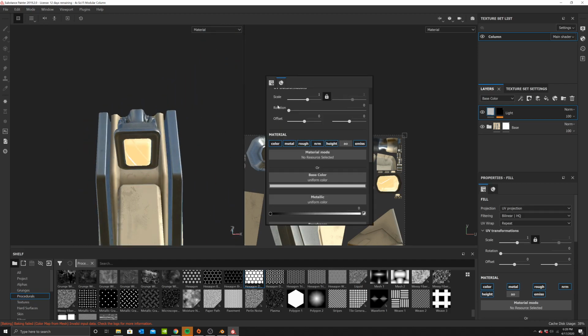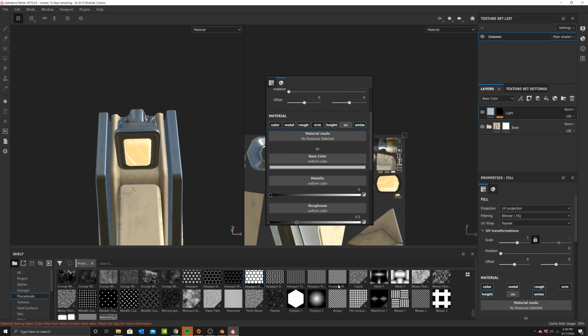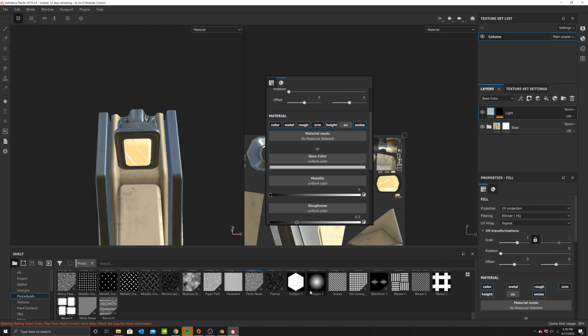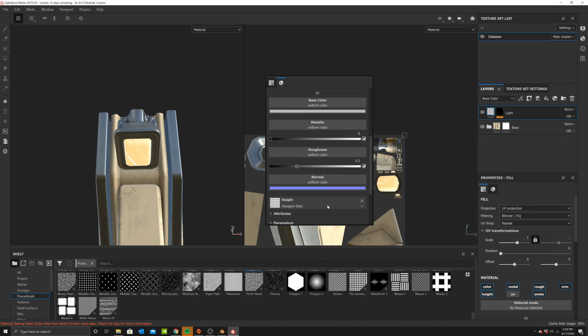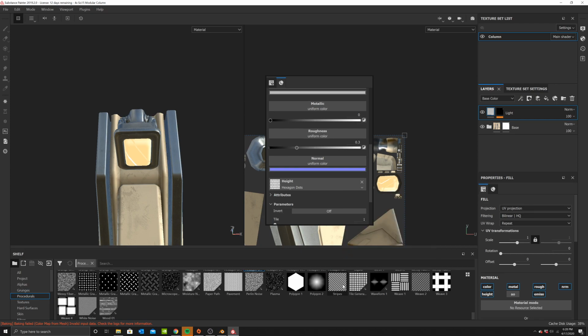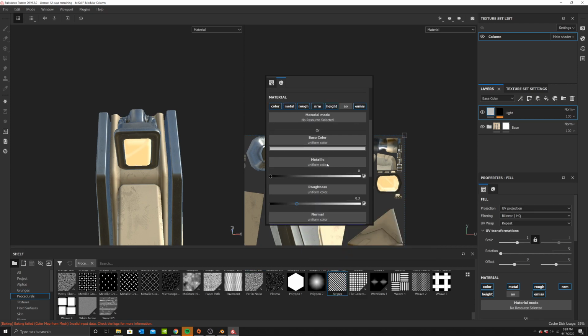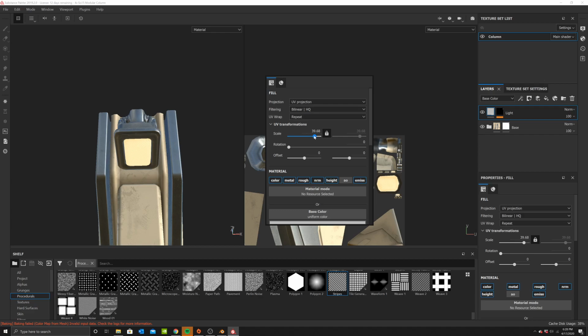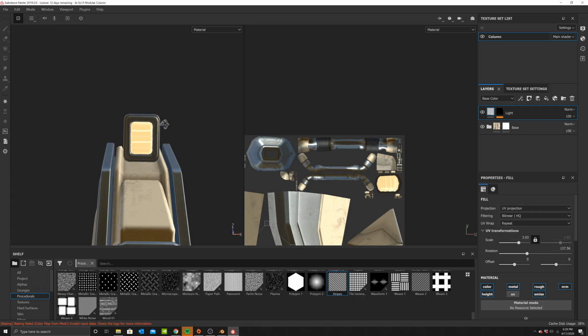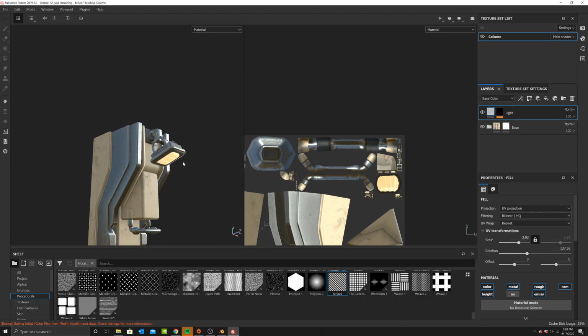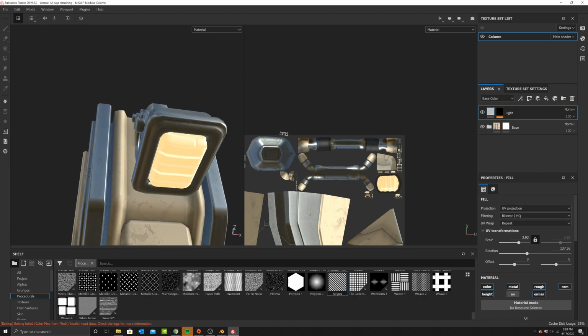I'm not sure it looks good though. Maybe something like that. Just some stripes. And rotate it. Honestly, I don't know.